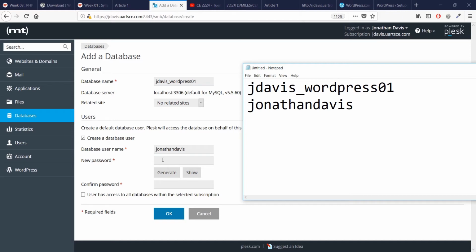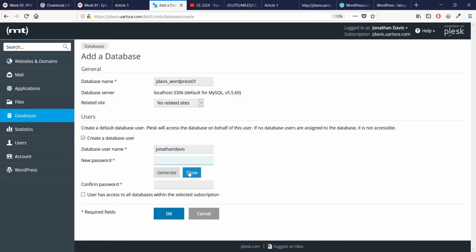Lastly, it's going to ask for a password. I would have a complicated password. You're not going to have to remember this. You're only going to have to put it in once, and then you can kind of just set it and forget it. So I would highly recommend a complicated password. And if you click on Generate from here, then it will generate a complicated password for you. You can kind of show and hide it with this button here. So this is my password.